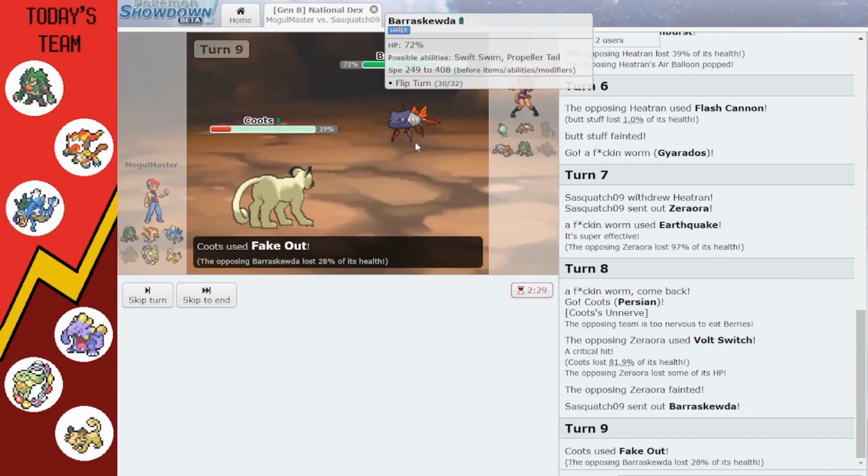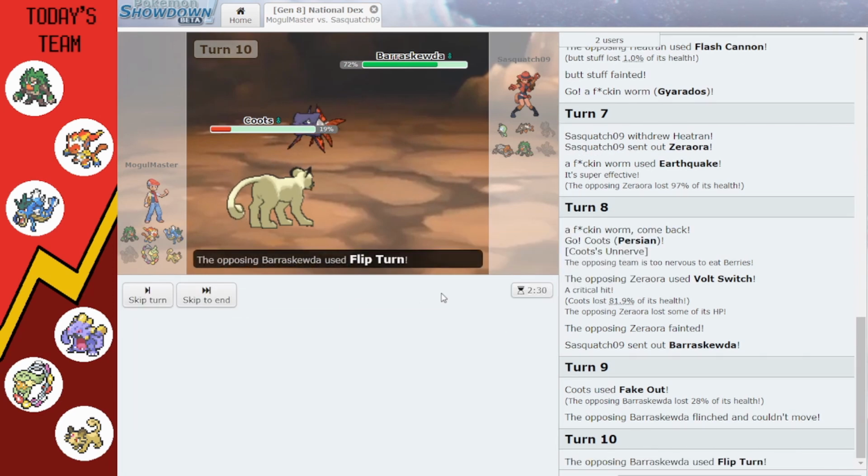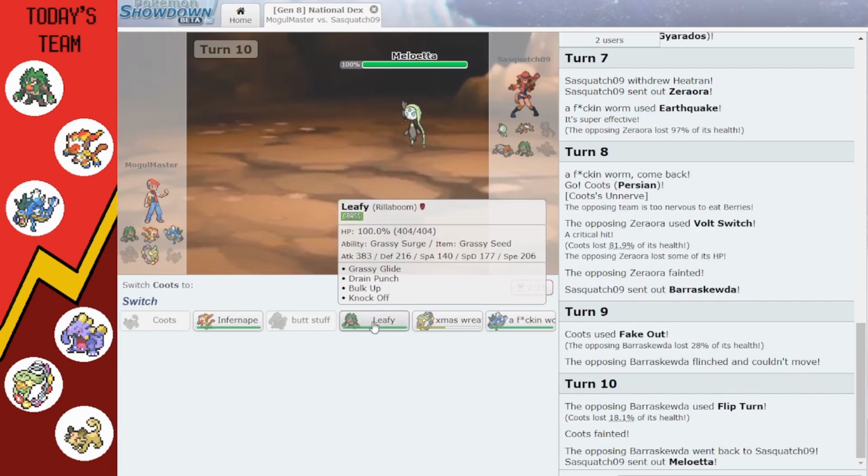Alright, Fake Out the Barrascuda. Barrascuda is faster than the Persian, though, so we're gonna have to let it kill us, which is too bad. But they're gonna get the flip turn off there. They're gonna go into whatever they want to go into. Okay, they go into Meloetta.